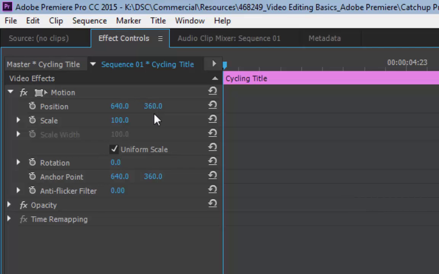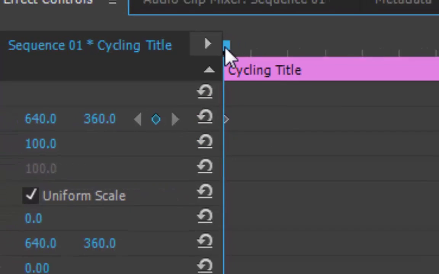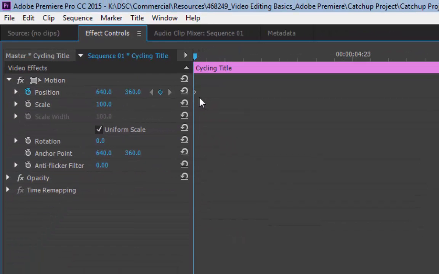So what we're going to do first off, and this is probably the most important step of this entire process, is you've got to click that little stopwatch button that tells Premiere that you want to animate. As soon as you click that, you'll see that two things happen. One is that the little stopwatch lights up in blue. The second thing is that it creates a little keyframe in the position where the playhead is at. So that's why we brought the playhead to the beginning, because we wanted to create a keyframe at the beginning.